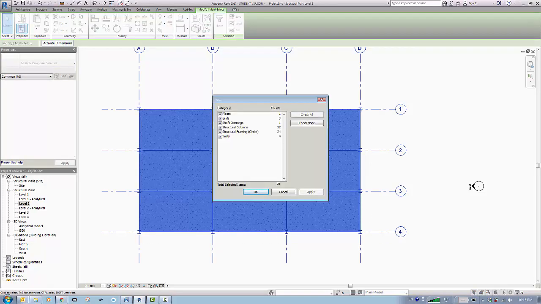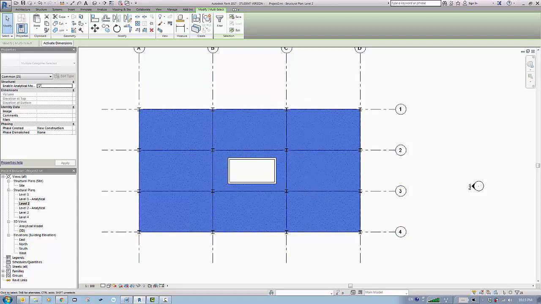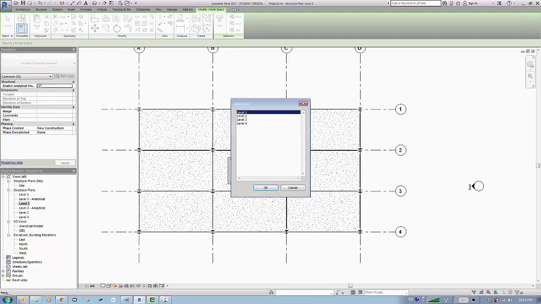We don't need the grids copied, we don't need the shaft opening, we don't want the columns because we already created our own columns, and we don't want the walls because sometimes when you copy the walls we get some problems. So we'll do the walls ourselves. This is what I wanted to copy. So I'll copy and paste, aligned to selected levels, and I'll do this for level 3.